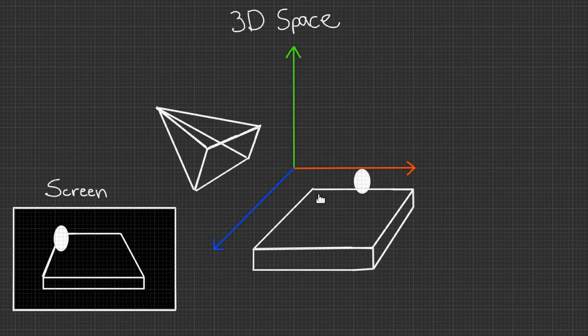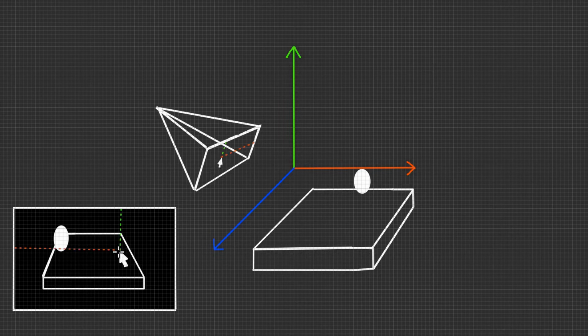Okay, so here's how we're going to do this. Imagine this is our 3D world, and this here is the screen that we're looking through to play our game. This rectangle here will match the rectangle here on the front of the camera. And you can imagine if we had a mouse pointer, a cursor, on the screen, that it would have an equivalent position on our camera in 3D space, right here, which would be a vector 2 on our screen with an x and y coordinate.